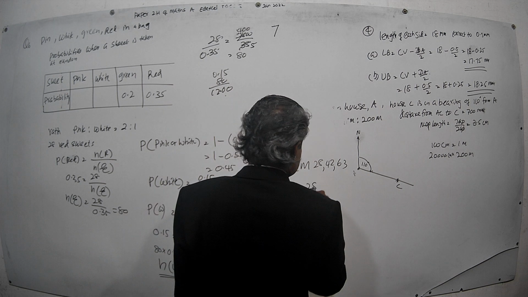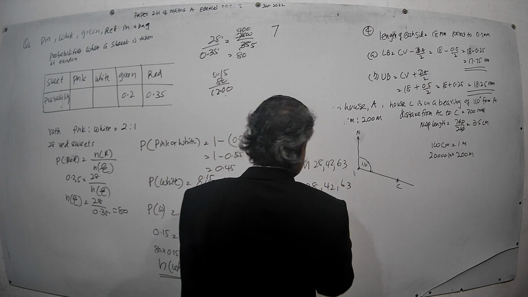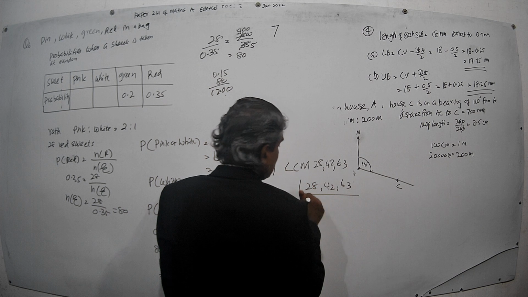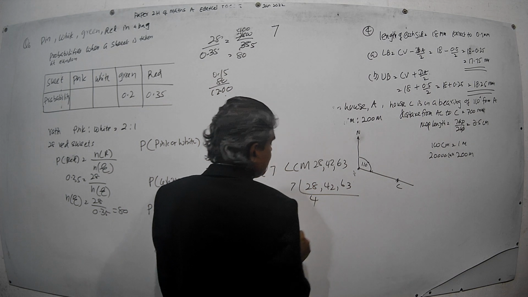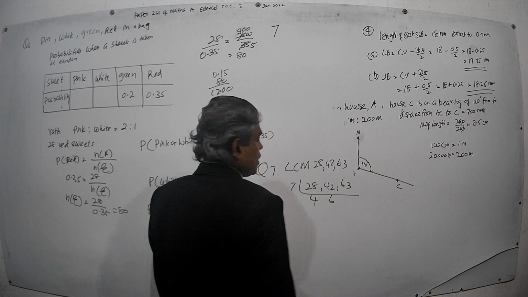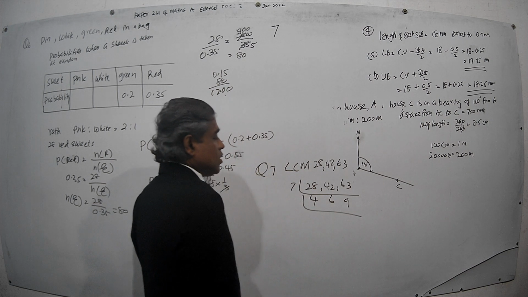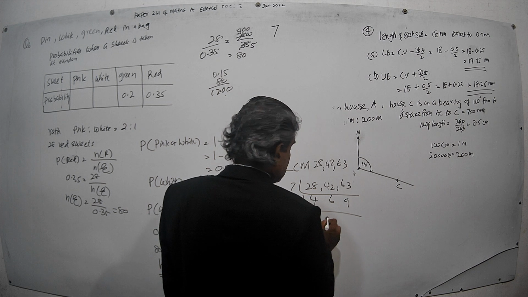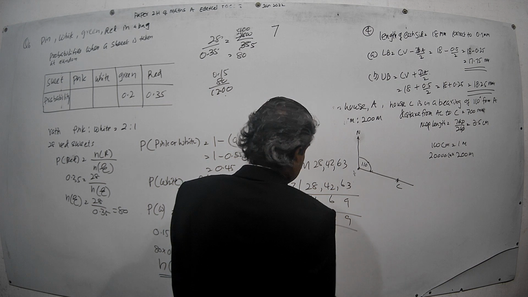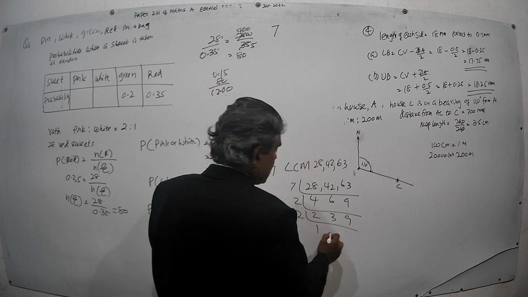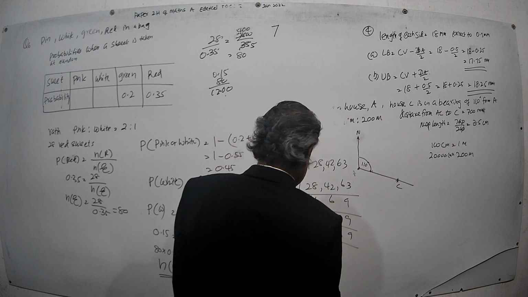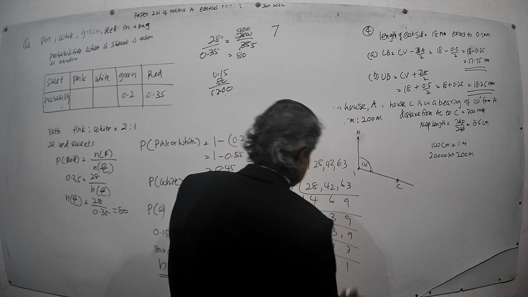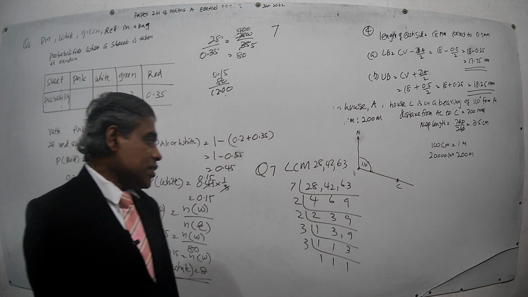We'll first of all find the highest common factor of these, that is 7. Then 4, then this is 6, then this is 9. For these ones, you can divide by 2 here. This is 2, this is 3, this is 9. Then you can divide by 2 again here. 1, 3, 9. Then you divide by 3 here. 1, 1, 3. Then you divide by 3 again. 1, 1, 1. Until you get 1 for everything, you have to divide like that.